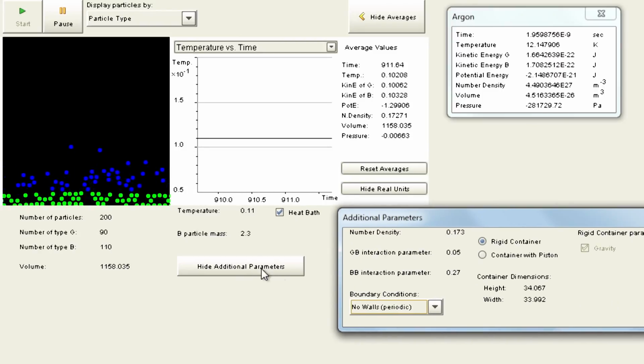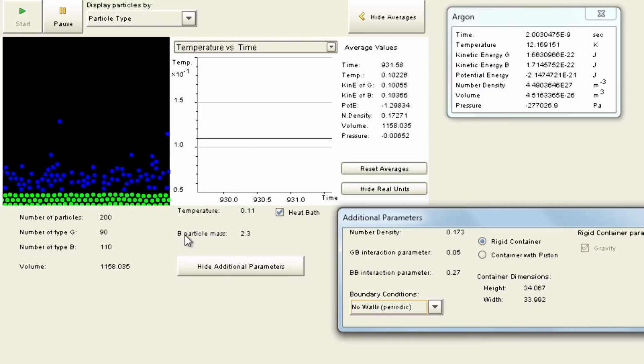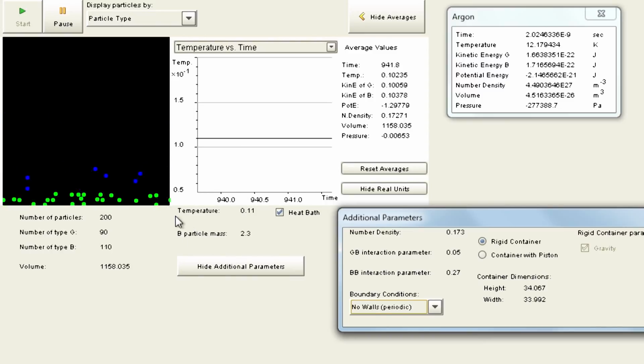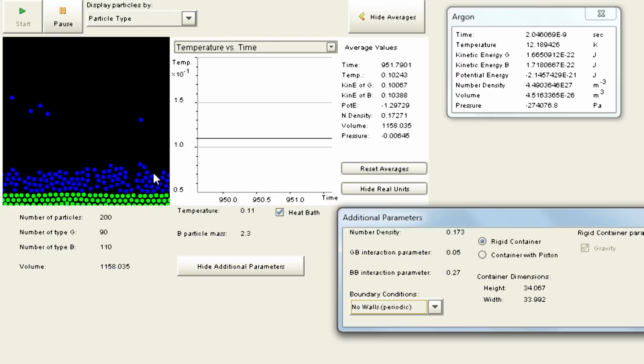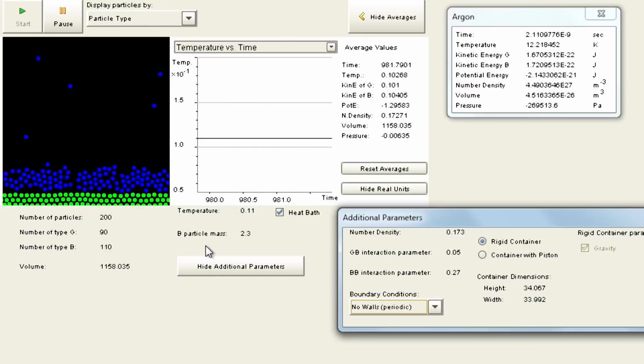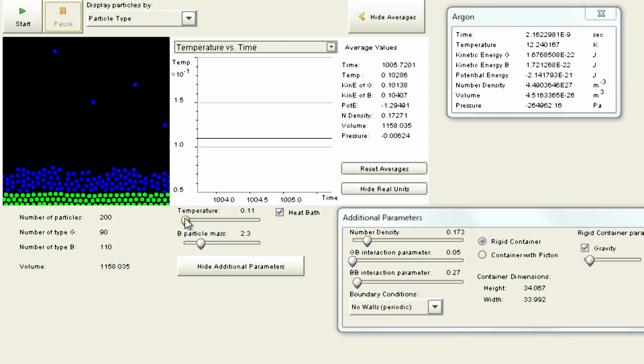Now, we can also create a lot of change in the system if we change temperature a little bit, and that will rescale temperature for both the blue system and the green system. So, let us look at that. We are still, the heat bath is on, which means we are recalculating the temperature, rescaling the velocities. So, let us stop it here, and then I will change the temperature very little.